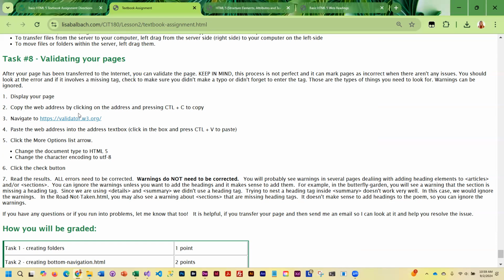The main reason I'm having you use the validator is to catch typos. If you make a typo in a tag, the editors do not flag it as an error, because the editors can be used for HTML, but they can also be used for XML. And XML is a language where you make up tags. But if you go through the validator, it will be looking specifically for HTML tags. So if you have a tag that is not an HTML tag, it will catch it. And that is the reason I'm having you go through the validator.